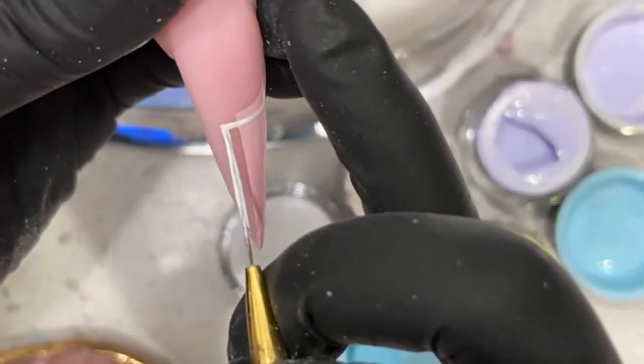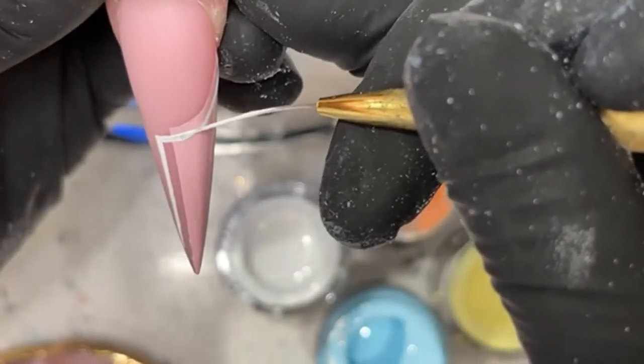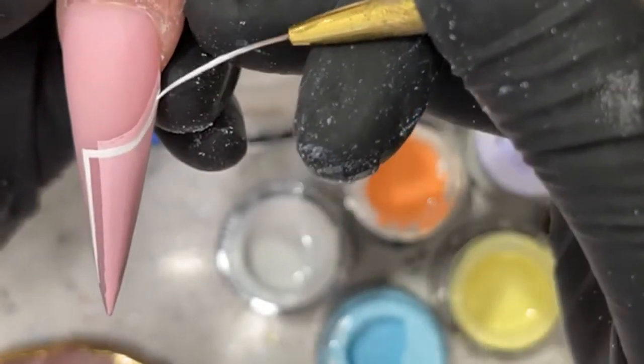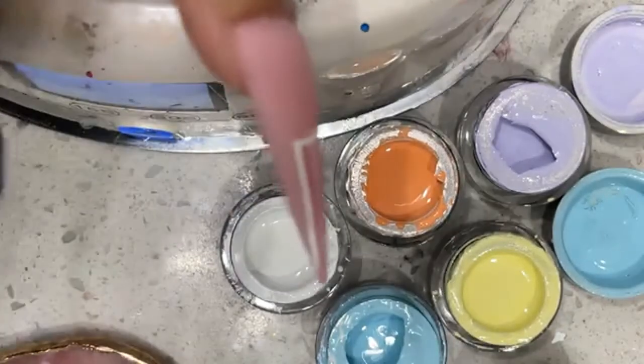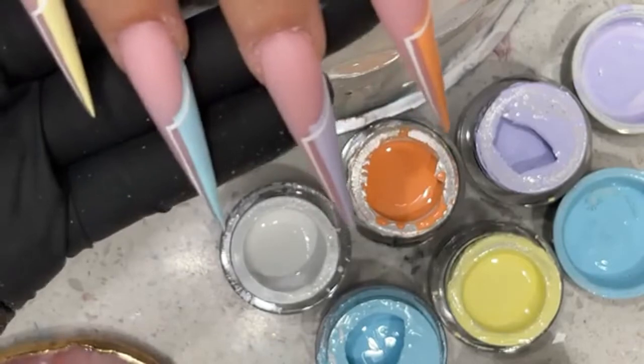Sorry guys, I'm a little bit quiet because when it comes to this detail, plus when my client's moving a lot. And that's my white. There you guys have it.